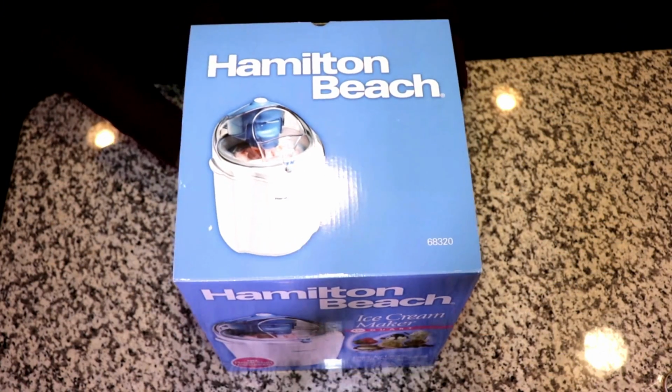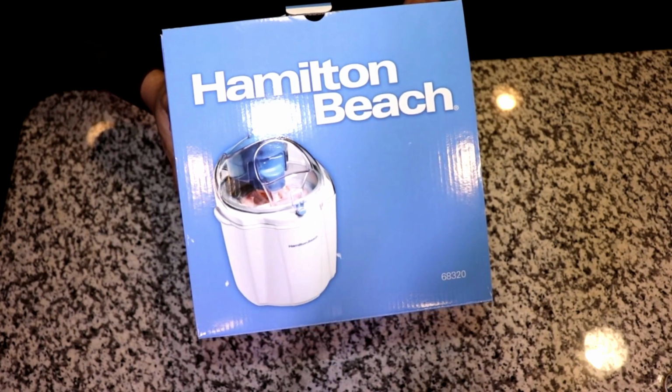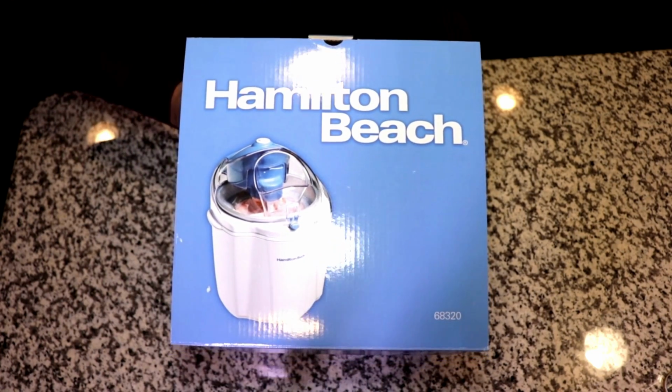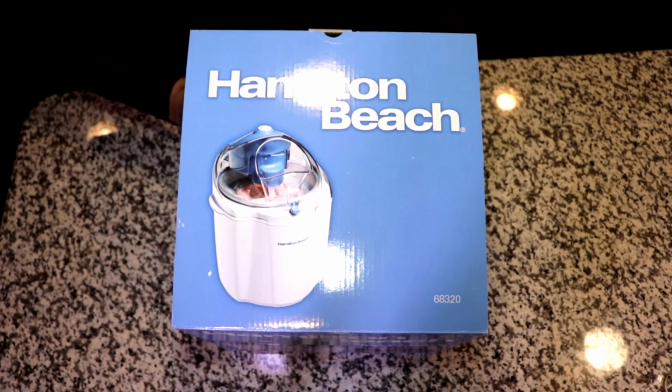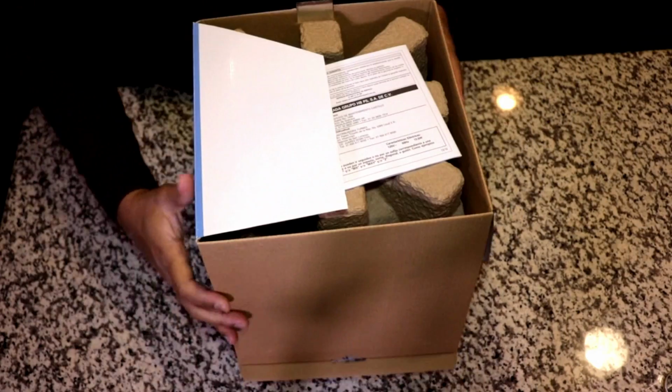Okay guys, now we will start to unbox the Hamilton Beach ice cream maker. This thing is pretty big, so I'm gonna try to get as much of it in the camera as possible. So let's do our unboxing and see what's in here.